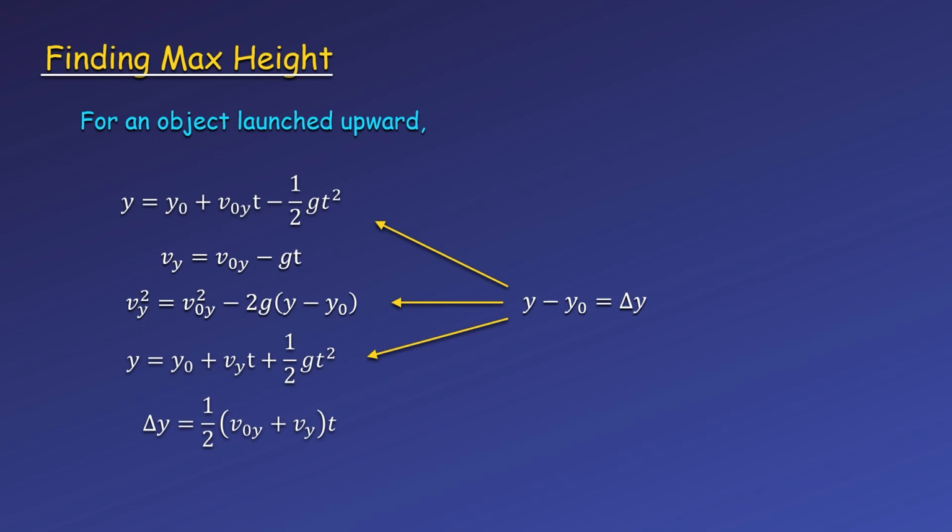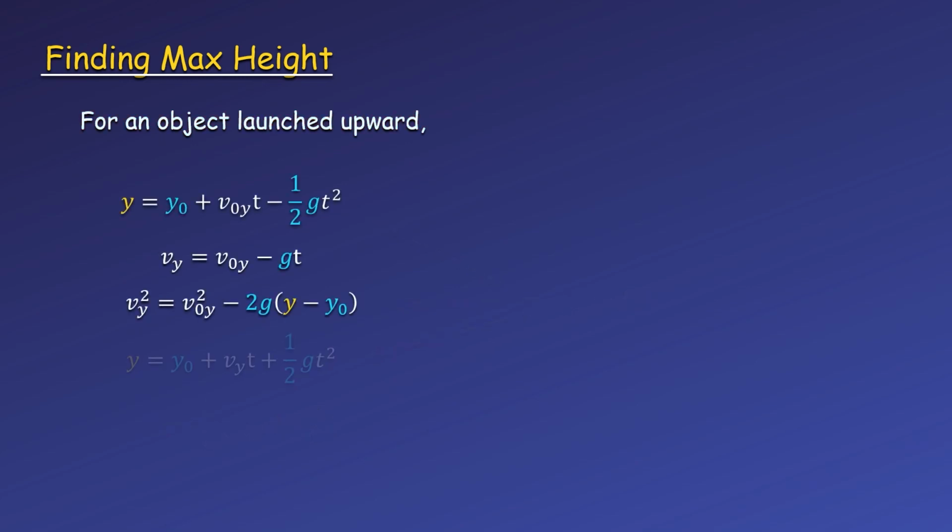So if you're finding the max height for an object launched from the ground, you could call the initial height 0 since it is on the ground. Then the max height, y, and the distance, delta y, are essentially the same thing. Now, I'll highlight y in yellow to represent that it's what we're looking for. We'll assume y naught is either given or it can be combined with y and written as delta y, so I'll highlight it in blue, as if we already know it. We always know the value of g, so I'll also highlight it in blue along with the other constants.